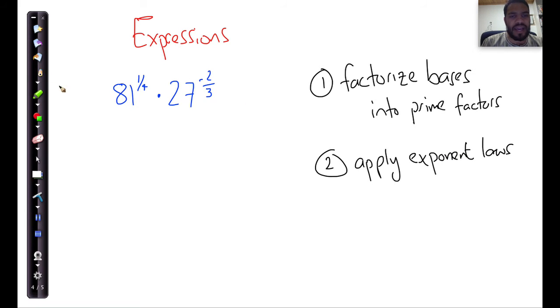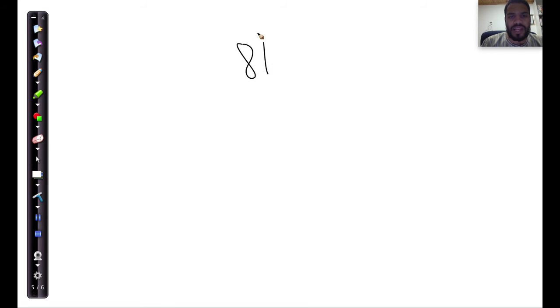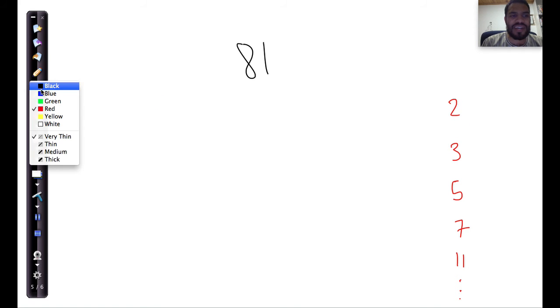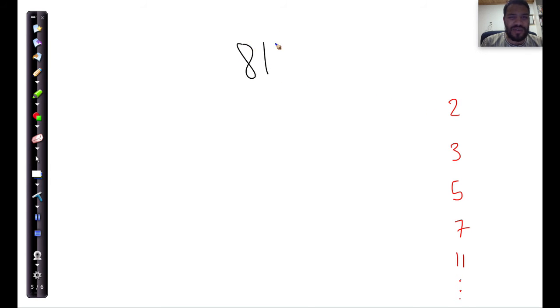It means that I need to prime factorize 81. I'm just going to digress very briefly and show you how to prime factorize 81. The prime numbers are numbers such as 2, 3, 5, 7, 11, and so on. When it comes to prime factorization, I start with the smallest prime number, 2, and see, can 2 go in here? The reality is that 2 can't go in here because 81 is not divisible by 2. It's not an even number. So 2 is out of the question.